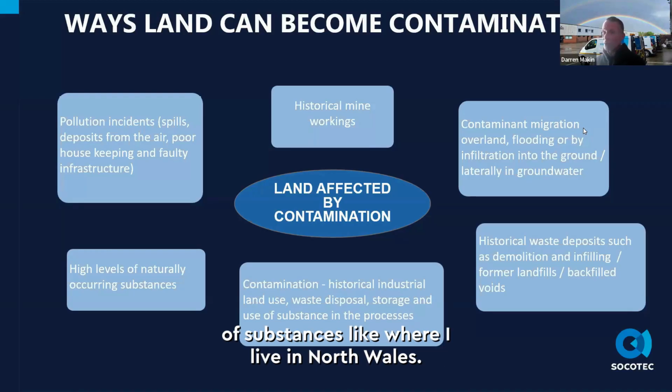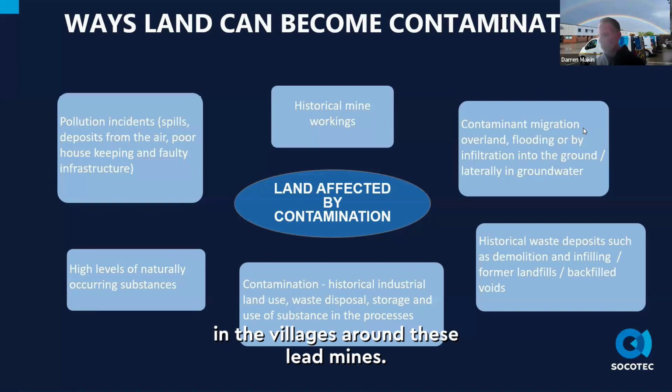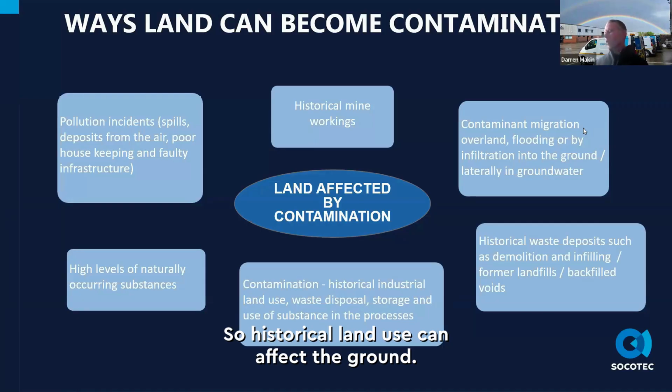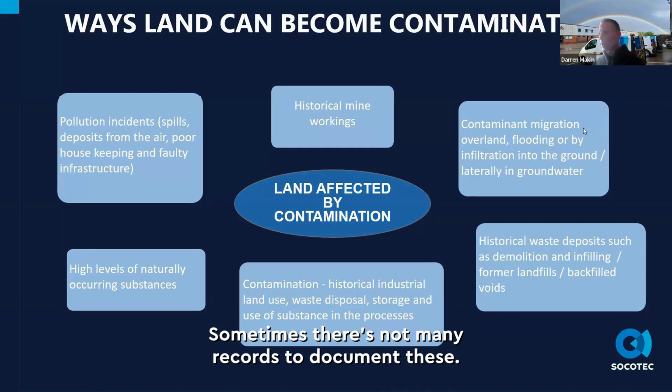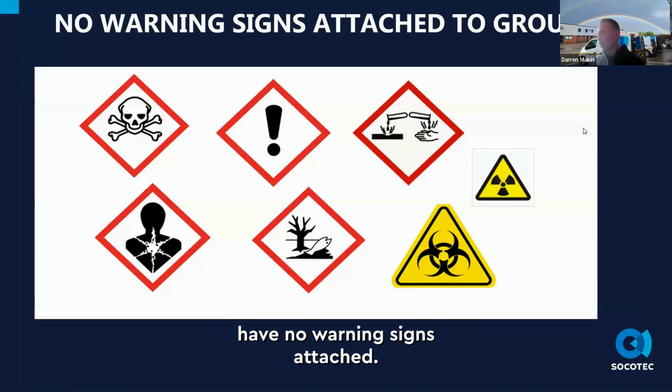There's naturally high levels of substances, like where I live in North Wales, we have a lot of natural lead deposits in the villages around these lead mines. So historical land use can affect the ground. Sometimes there's not many records to document these. One thing I like to point out is contaminants in the ground have no warning signs attached.